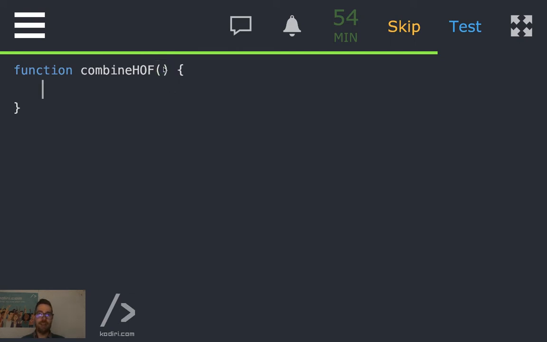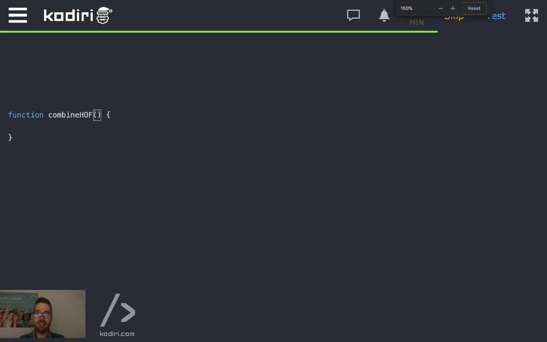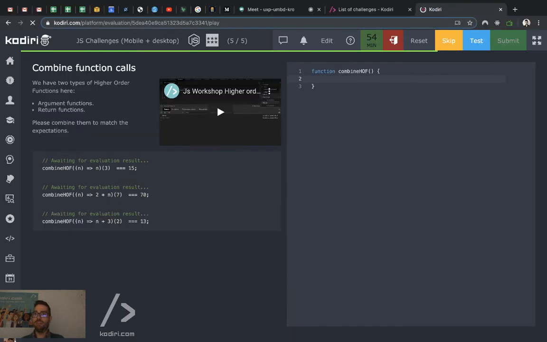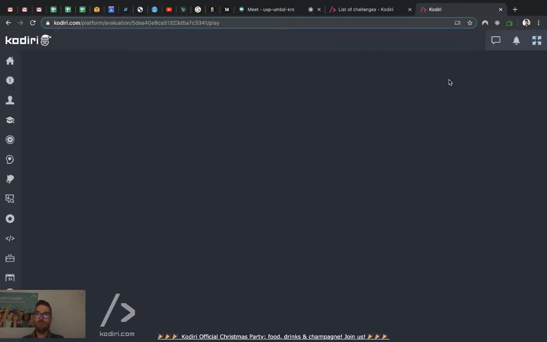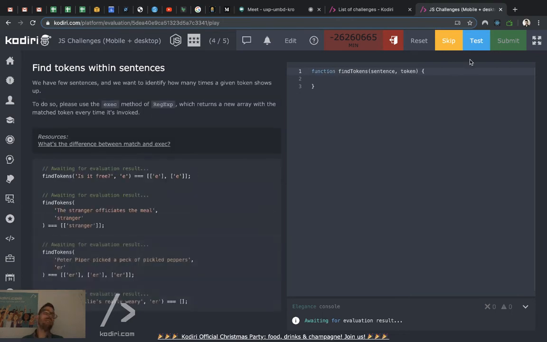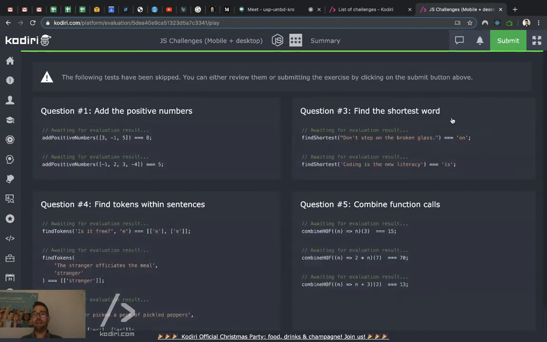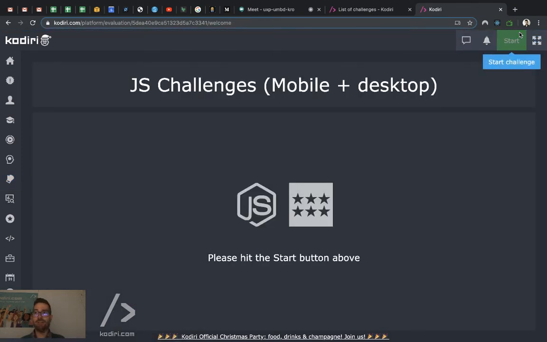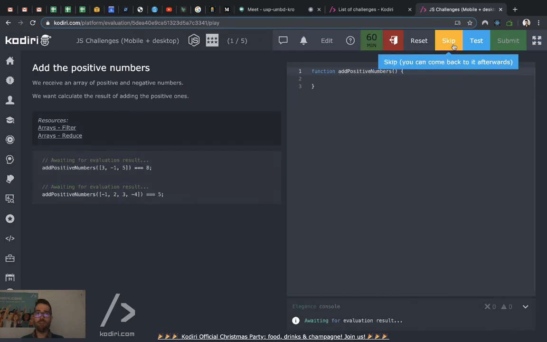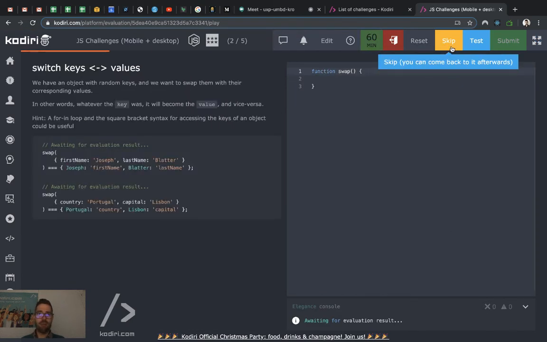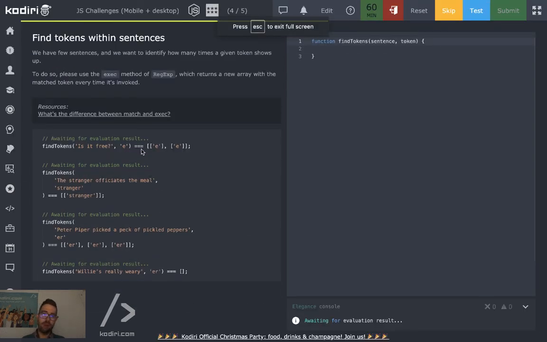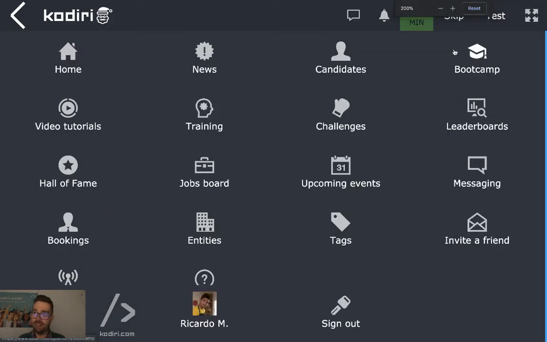Function 1, I cannot type anymore, guys. I'm so sorry. I'm going back to desktop for the rest of the exercise. I'll try to zoom it as much as possible because otherwise this is not going to work. I think I told you that VS Code is not supported on mobile, and I'm doing my best to support it, but I'm not Microsoft, right? So I cannot do all these things by myself. All right, so we're talking about question number 4. Here we go. Oh, I cannot zoom it anymore. Sorry, guys, I know the setup is not ideal.